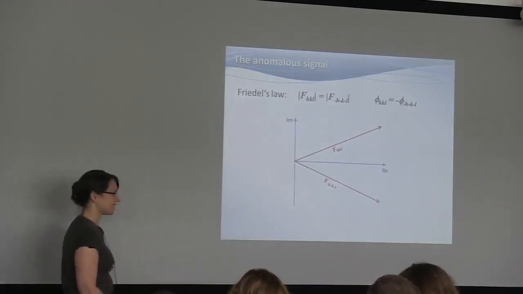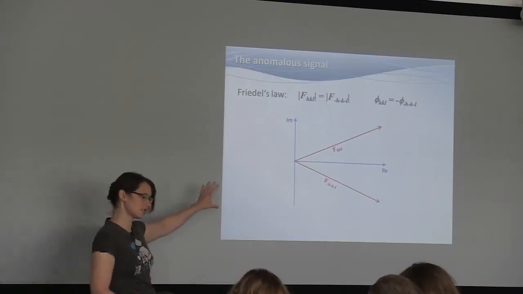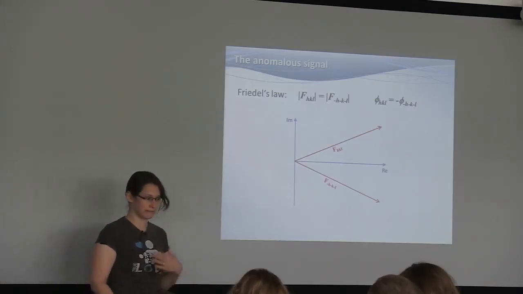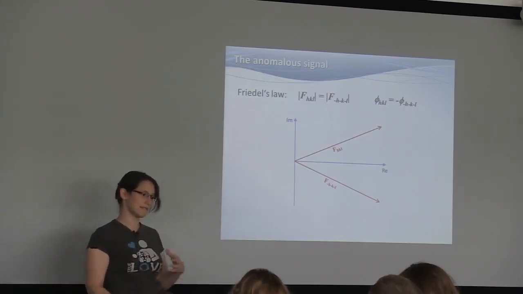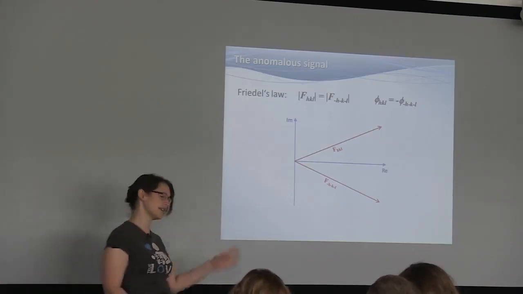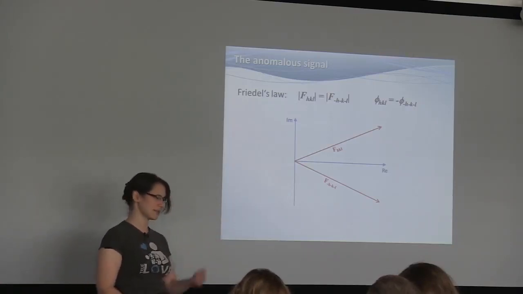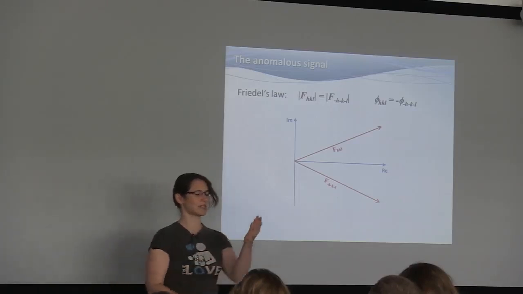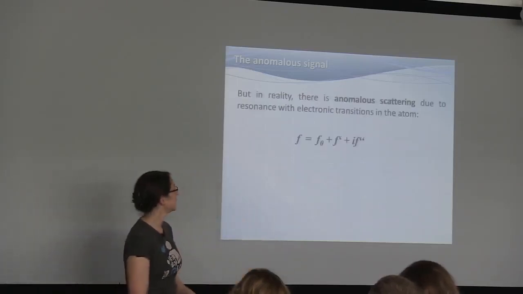Now, for a long time, people thought this is true, although they observed deviations from it, and they thought these deviations are systematic errors. This was the early days of crystallography. All measurement was done by someone looking at a reflection, comparing it to a chart, and saying it has this intensity.